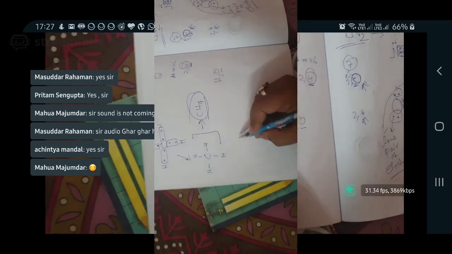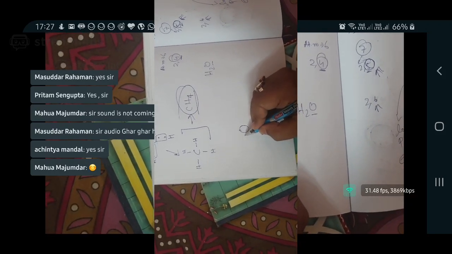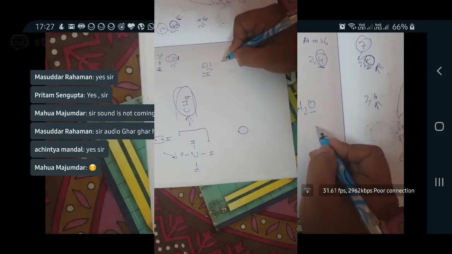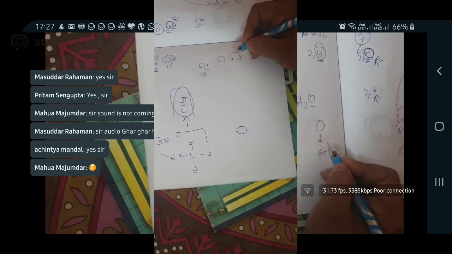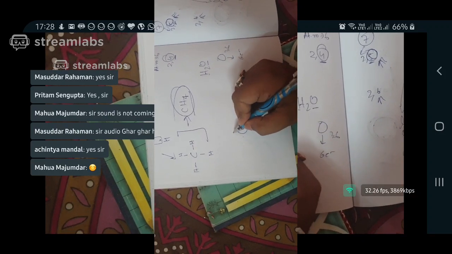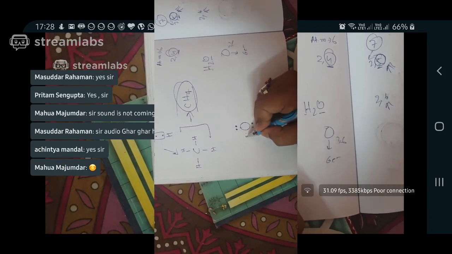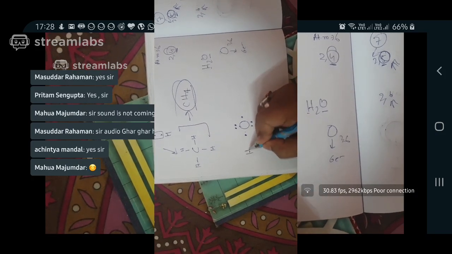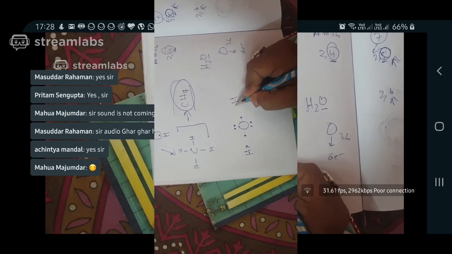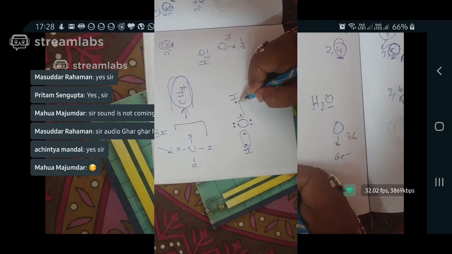H2O. O is the central atom. There will be 6 electrons in the last shell of O, because it is 2, 6, and from 2 sides 2 H will come. So arrange the 6 in this way: 1, 2, 3, 4, 5, 6. From one side 1 H will come, from another side with its 1 electron 1 H will come, and it will share up like this, and it will share up like this.